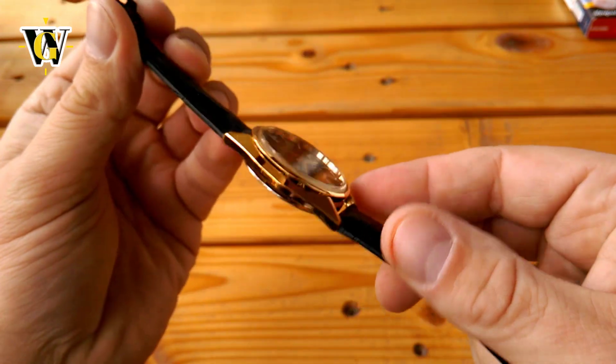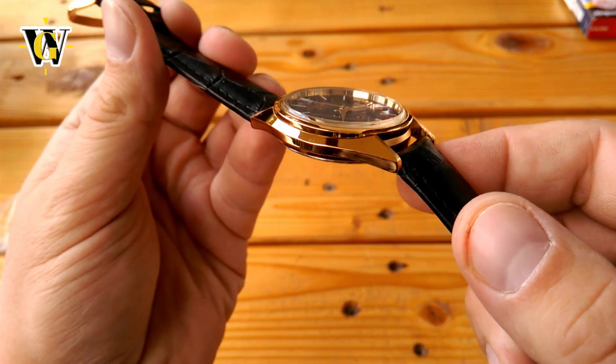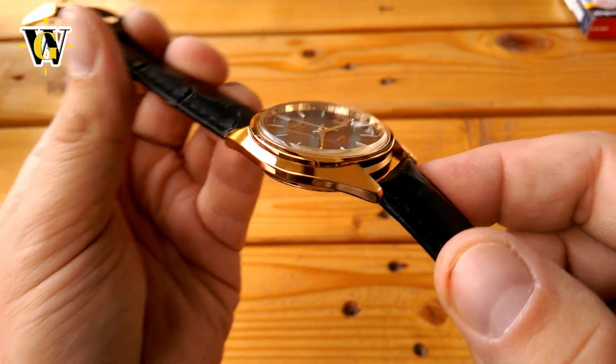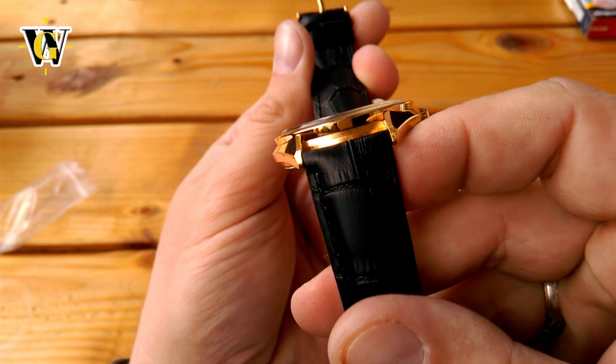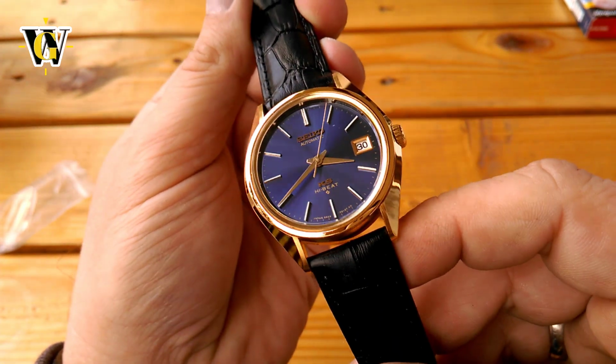Wow. This looks much better than I thought, to be honest. Look at the lines, look at the case. Everything is in perfect condition. The crystal, everything. And look at that blue.